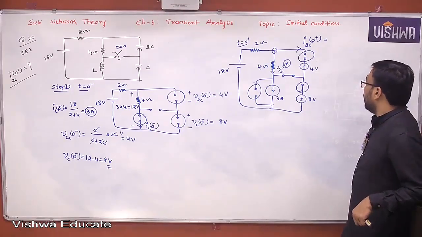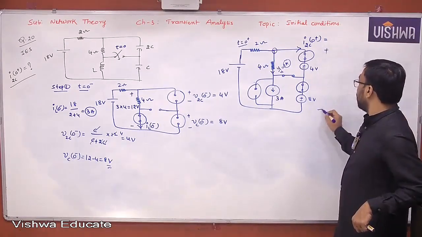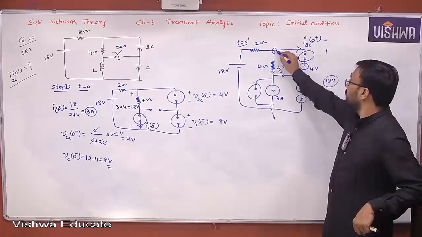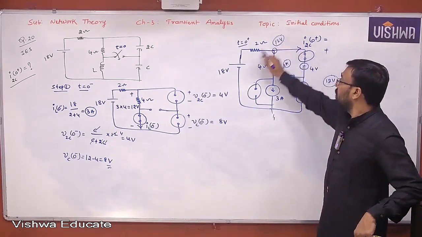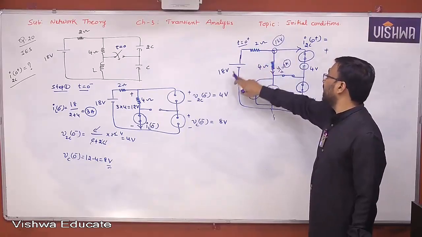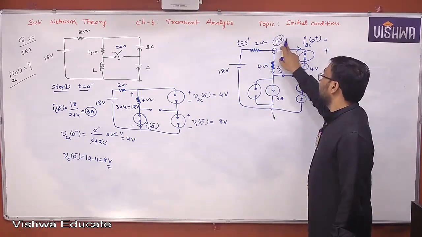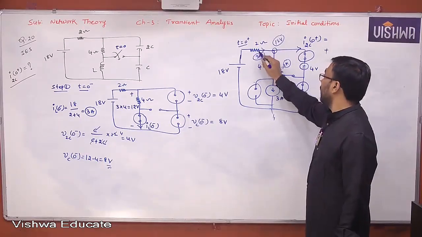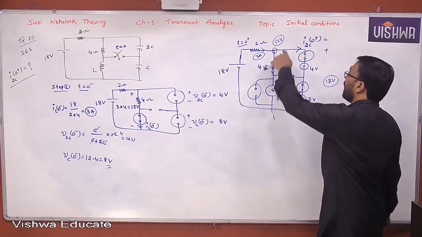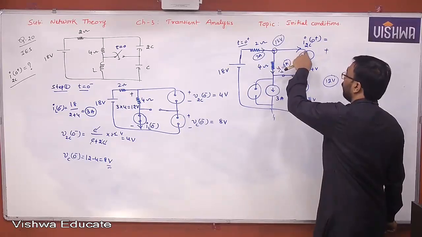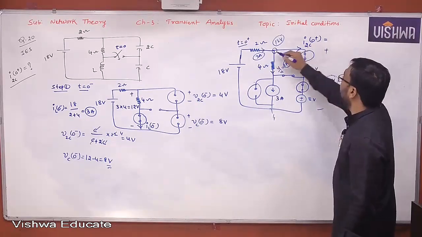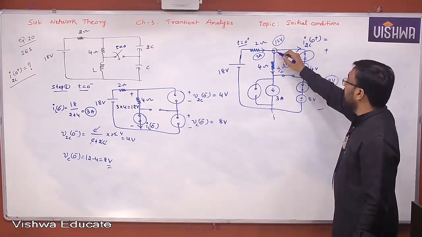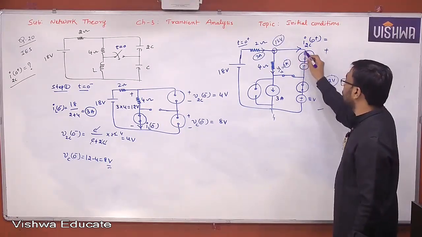But you also know that the total voltage is how much actually here? 12 volt. Okay, that means if this is 0, this is 12 volts. Now 18 minus 12 by 2. 18 minus 12 is 6. 6 by 2 is how much here? 3 amperes. This is 3 ampere. So 3 amperes is entering. 1 ampere is leaving. The remaining current is flowing through this particular capacitor. So finally, when you apply Kirchhoff's current law here, because I need to apply Kirchhoff's current law only, there is no other option, because this path doesn't have any series resistor.